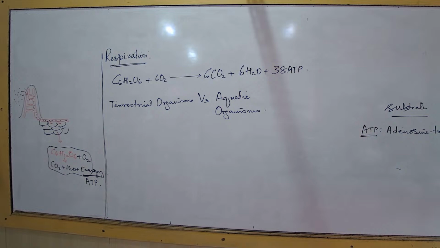So if that is true, can you tell me how we are in an advantageous situation? Because in the air around us, the oxygen is much more. Then how are we in a better advantageous situation? Because absorption of oxygen becomes easier, and we have a well-developed respiratory system. So at one breath, we are taking in a large amount of oxygen, at one particular period of time. So the energy consumption is much less.